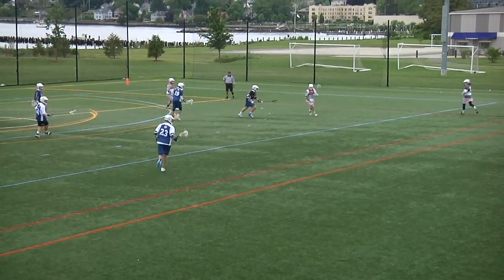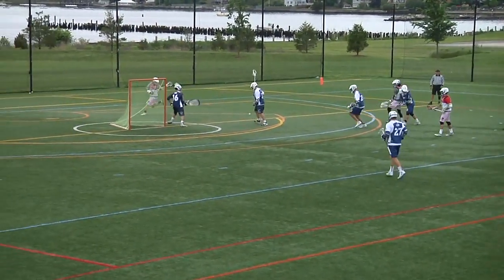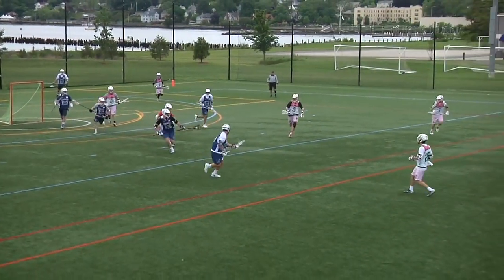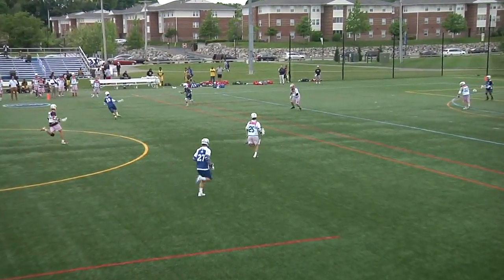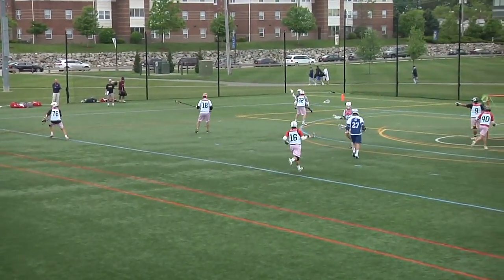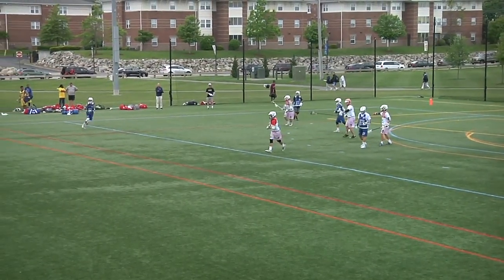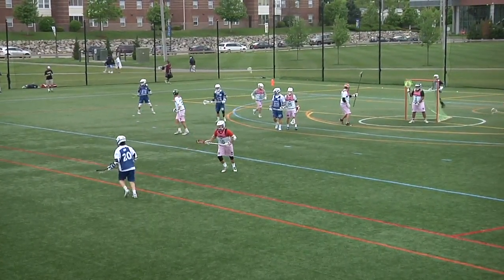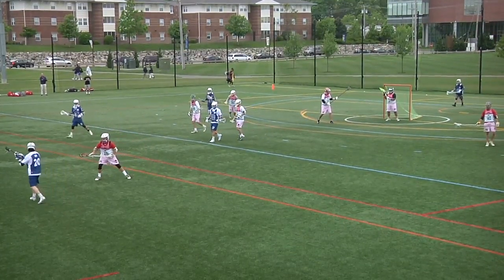Nice ride, though, by Hungary attackman to get that ball on the ground. Good job there by the Israel D to eat that shot. Flips it back through the middle, which is a dangerous play. The Israel youngster comes up with the ball. Good look across the field. Israel gets the clear and works it down the alley. Had a slightly unsettled situation there, a little bit of odd numbers. But now we're settled in here.